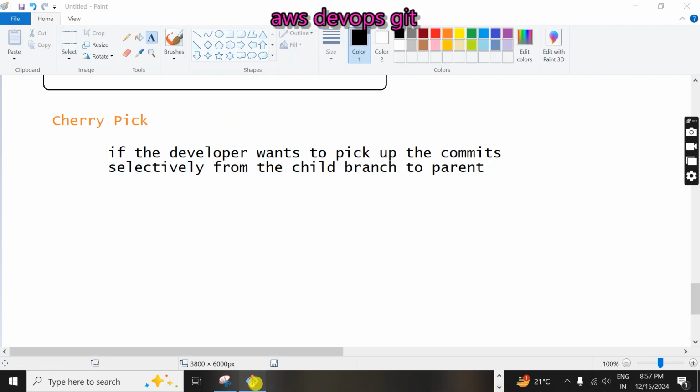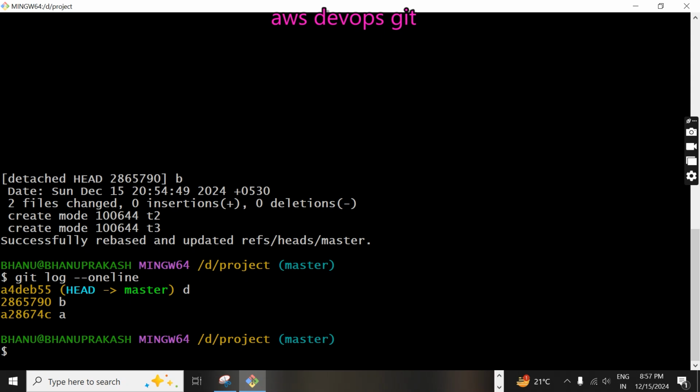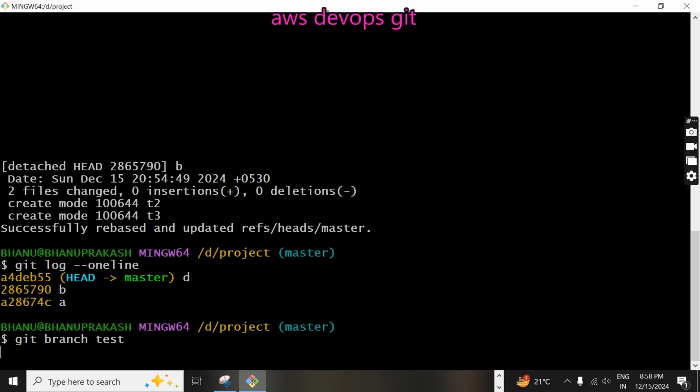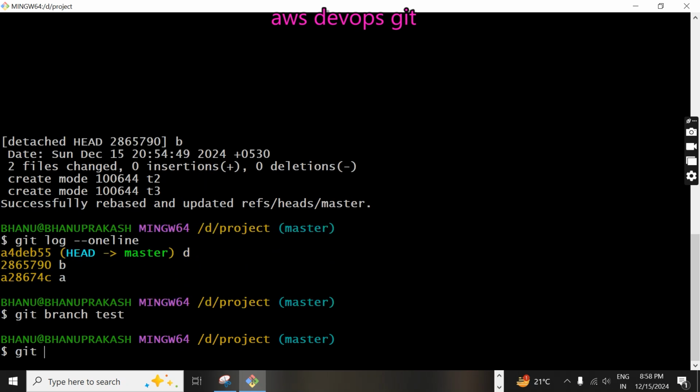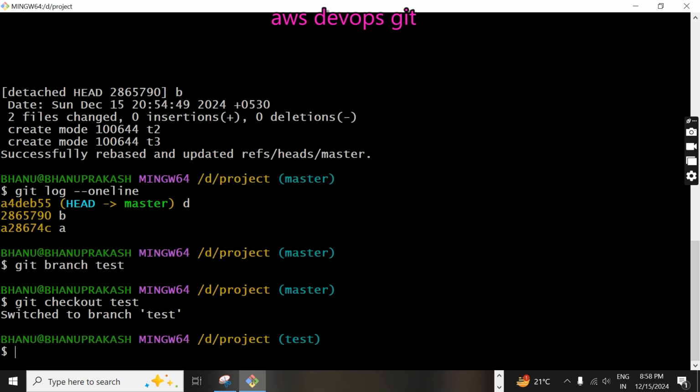I don't have any child branch right now, so I'm going to create one more branch. The branch name is test, and I'm going to switch by checking out test. Now I will create files, taking master as the parent branch.